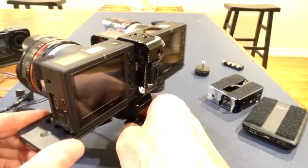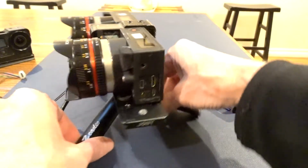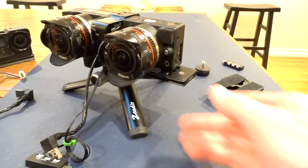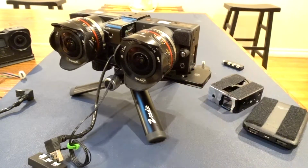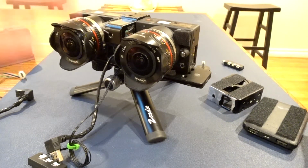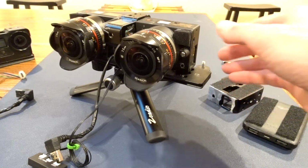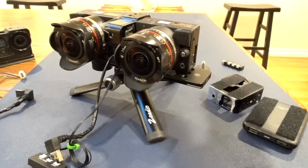But the big killer for the E1, because the E1 is just using the same sensor that's in the Panasonic, what is it, the Panasonic GH4 or something like that. So the sensor is good quality. It's just in video mode, the quality's not that great. So I know the difference because I can hook the lenses up to a legitimate Panasonic and look at the quality. It's considerably better in video mode. I would say in still mode, it's not that different.